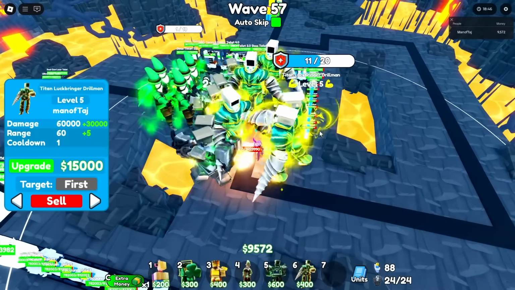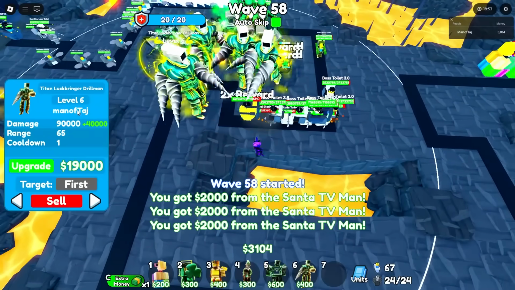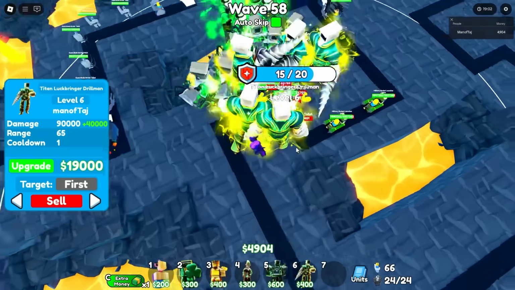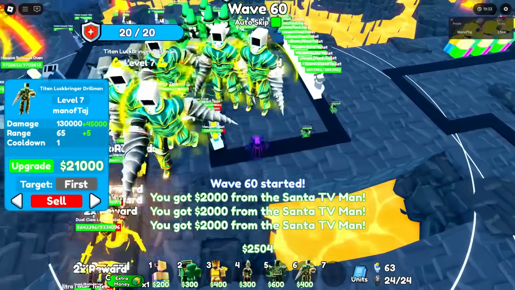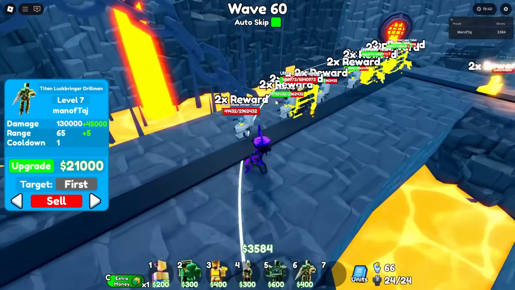Are you serious? I seriously think we're actually dead within the next few seconds, bro. This actually sucks. Now we're finally only 2 waves away, and we got our next Titan Luckbringer Drillman to level 6, which is actually 2 levels away from it being fully maxed out. But now we're only 1 wave away from wave 60, and boom, we finally made it to wave 60 on the dot, and we fully got our next one to level 7. But it seems like we are already dead within the next few seconds, which sucks.